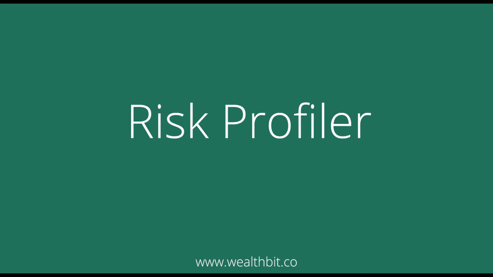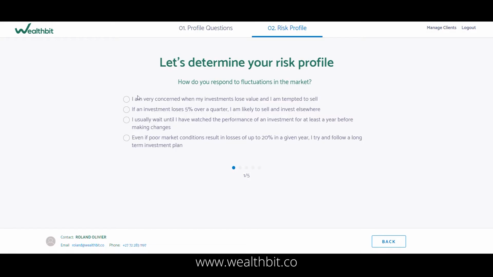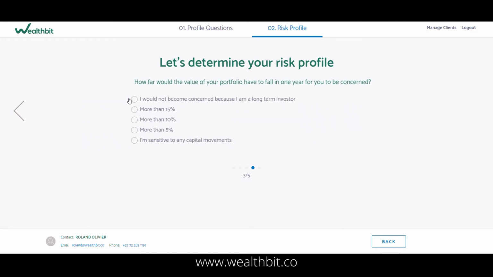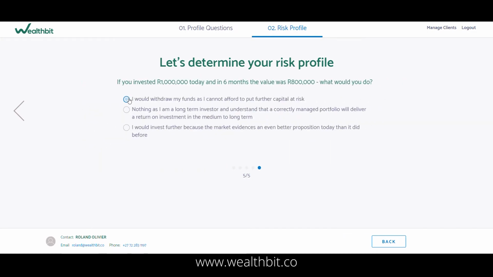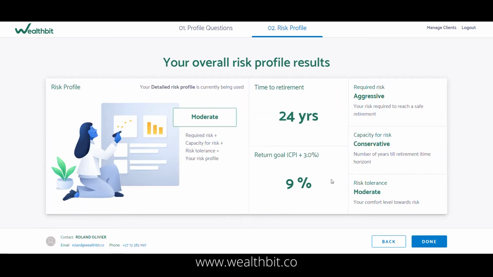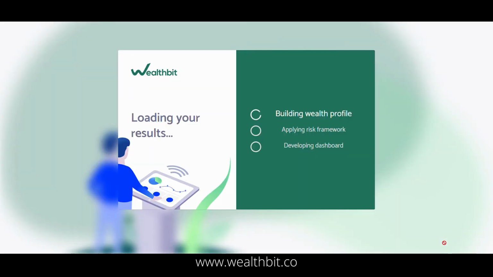Next, we go through the detailed risk profiler, where after discussion with your client, a profile is put in place to ensure you're both on the same page. Our risk profile combines qualitative and quantitative metrics, which delivers a report that showcases your client's risk tolerance, capacity, and requirement so that you can deliver the right advice every time.